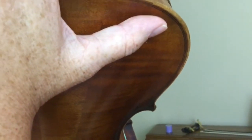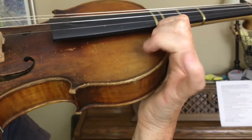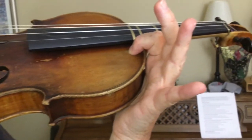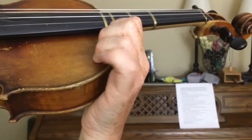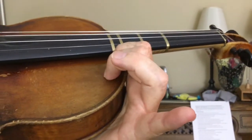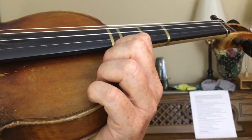Okay, thumb on the back of the violin, violin back into playing position. Put your fingers up, finger drop, finger stop with the pointer, finger drop, finger stop, middle finger, finger drop, finger stop with the ring finger, finger drop, finger stop with the pinky, up, up, up, up. Pointer, middle finger, ring finger, pinky. Up, up, up, up. Down, down, down. Up, up, up, up. Down, down, down, down. Great work.